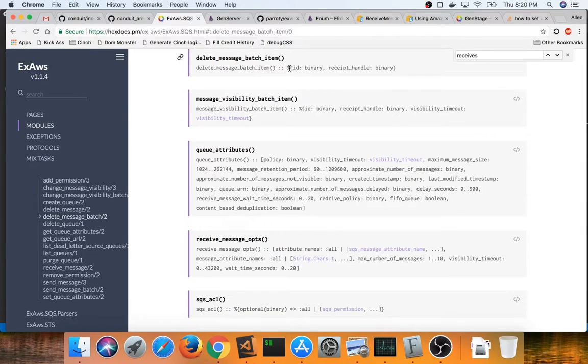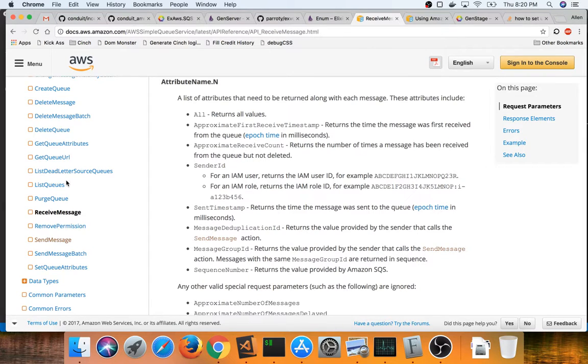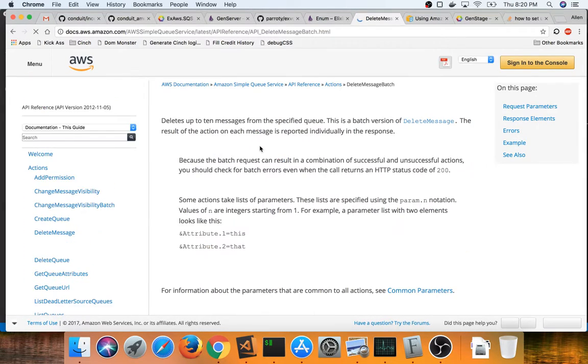So that's an ID with binary and handle, receipt handle. So I know what this is. This I'm thinking maybe is the message ID. Let's just go double check that. So delete message batch.